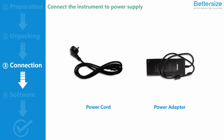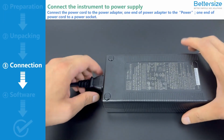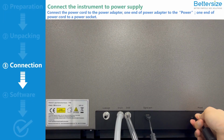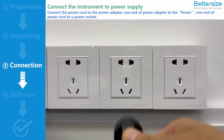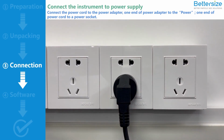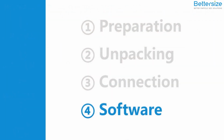Next, connect the instrument to power supply. For the operation of the Bettersizer ST, a power adapter is necessary. Connect the power cord to the power adapter. Connect one end of the power adapter to the power port of the Bettersizer ST. Connect one end of the power cord to the power socket. Now the connection of the Bettersizer ST is completed. Next, let's move on to software setup to finish the installation.